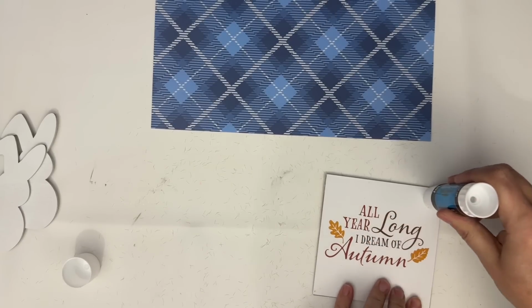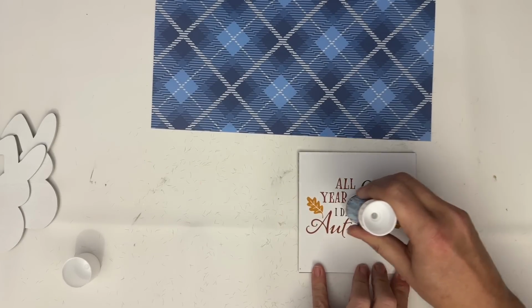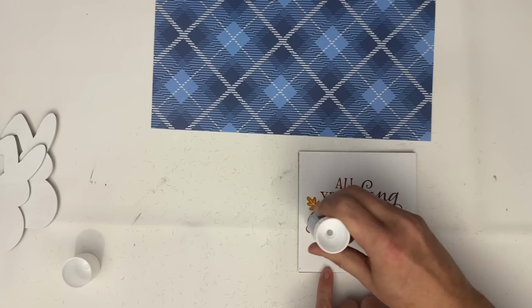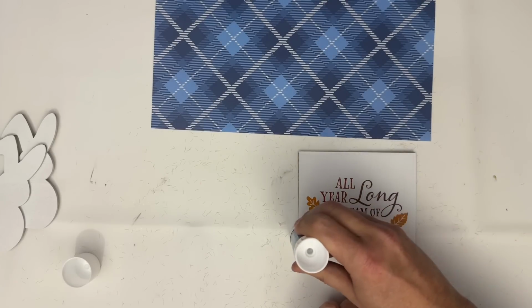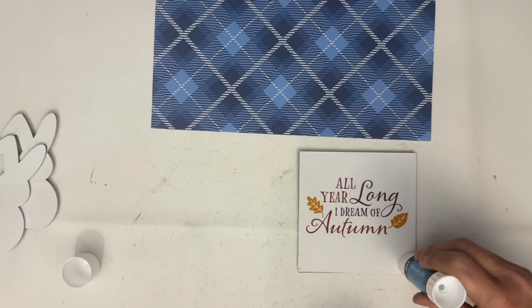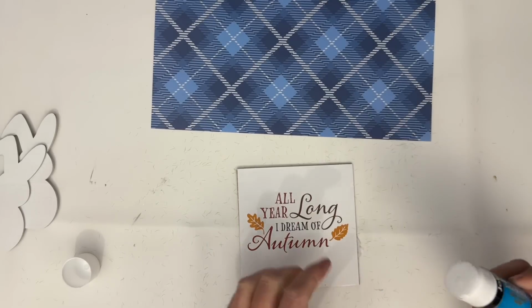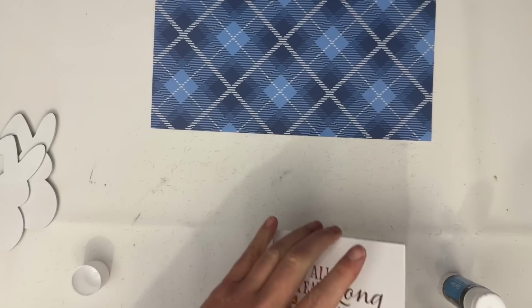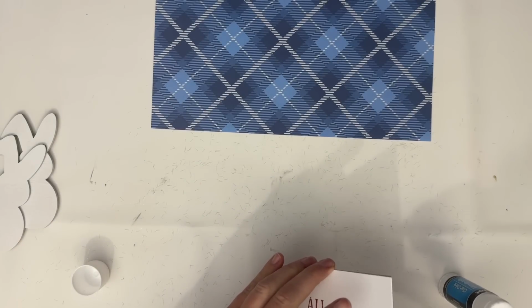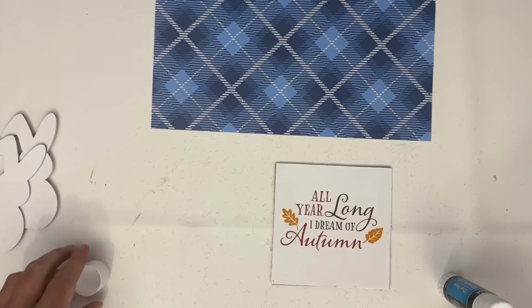So I'm just going to go ahead and glue this. Now, you could certainly use Mod Podge if you like, but I like using a glue stick. A glue stick for me is always solid. I've never had any issues with it peeling or coming up. If it's Mod Podge, I usually make a mess, and I think that's just because I'm probably not doing the Mod Podge correctly. So go ahead and just add a ton of glue stick onto the back of this.